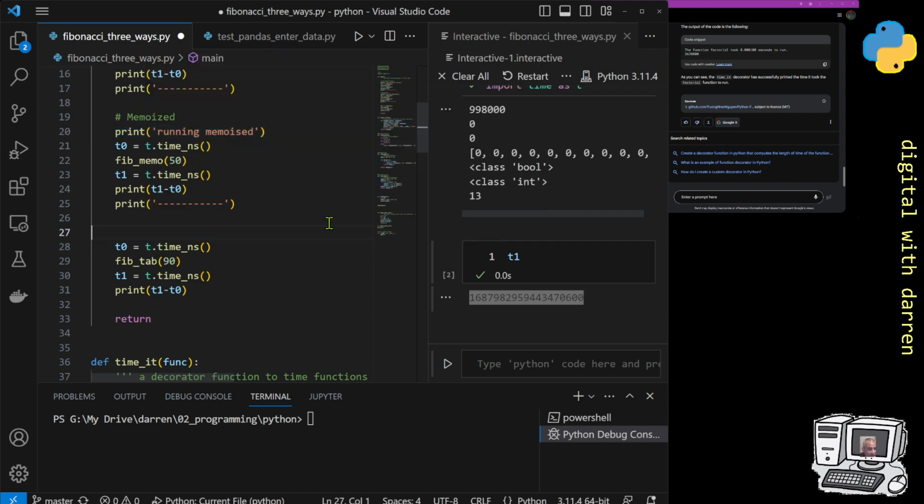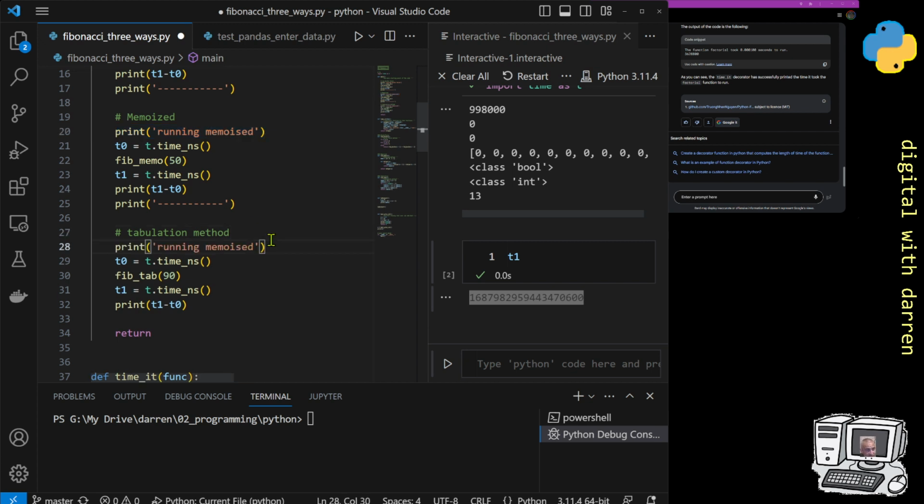Let's go here and tab, and this is tabulation method. And then I'm going to do this and running tabulation. Also we want to copy the print statement out and stick it over there, so it's all in there.